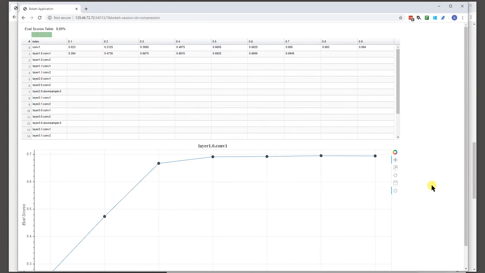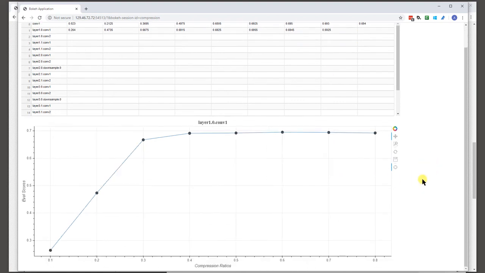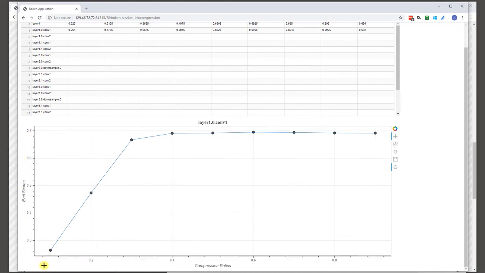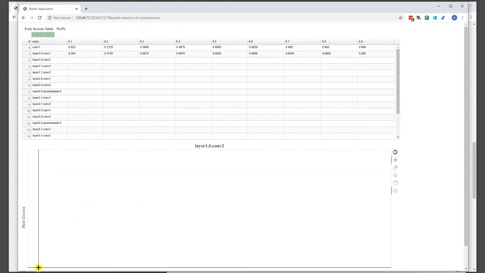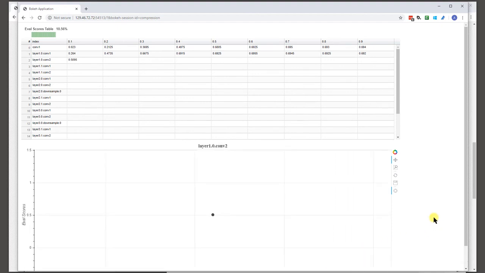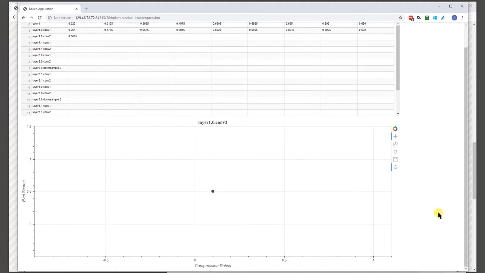So let's take a look at this graph here, which is actually very interesting. What it's plotting is the evaluation scores, or the accuracy, on the y-axis, a very similar graph to what we had seen before. And the x-axis shows the compression ratios. It's going to reset itself every time it goes to a new layer.